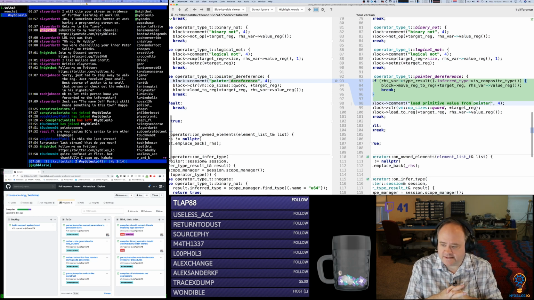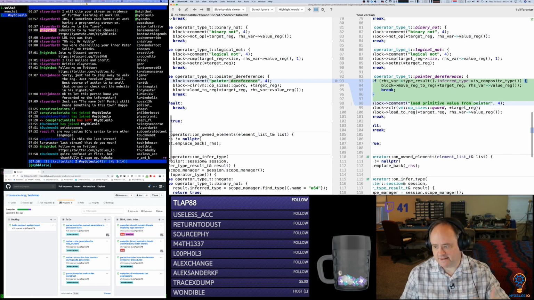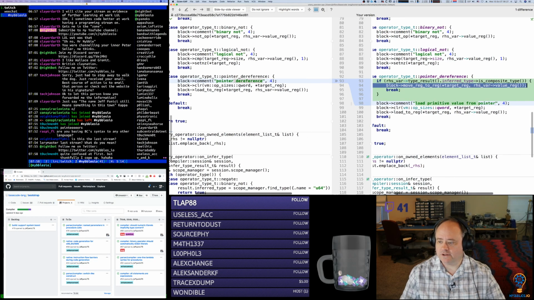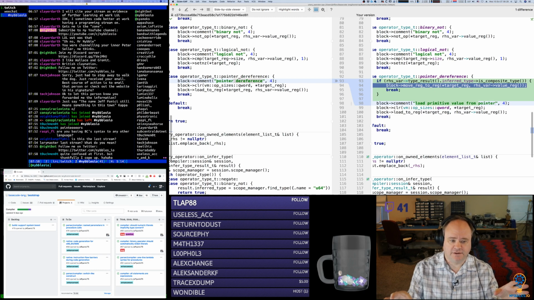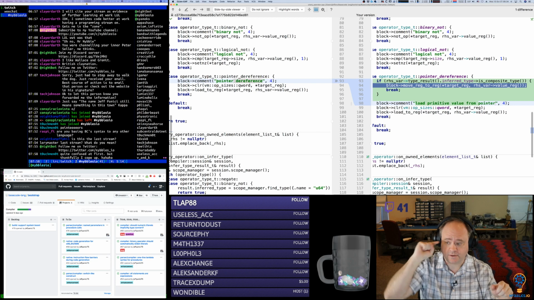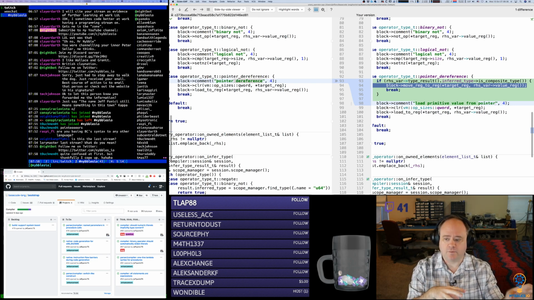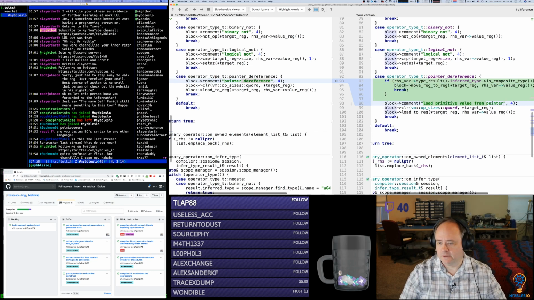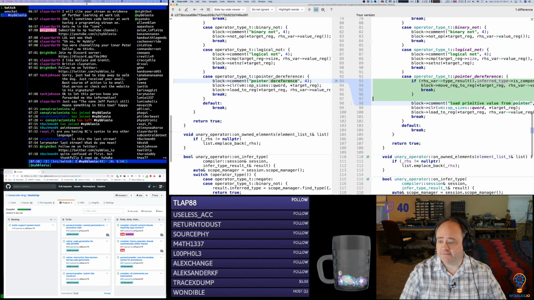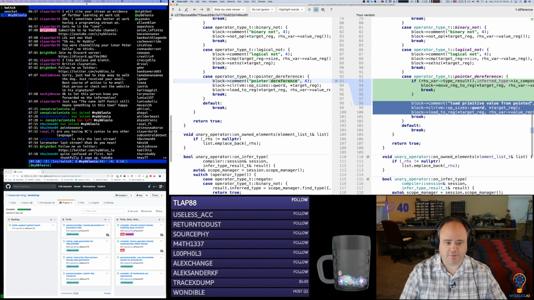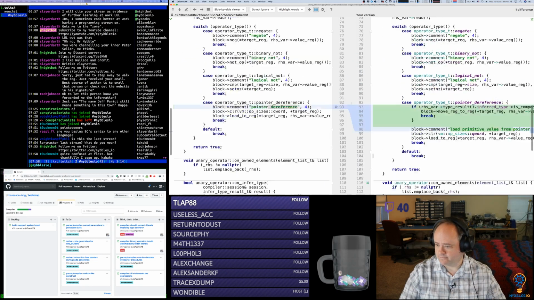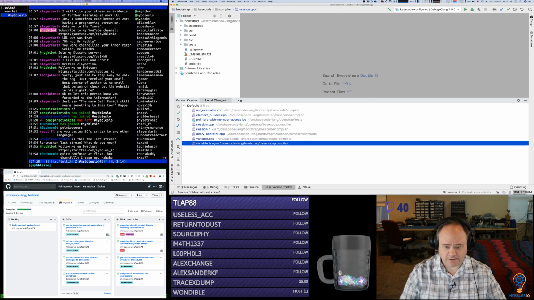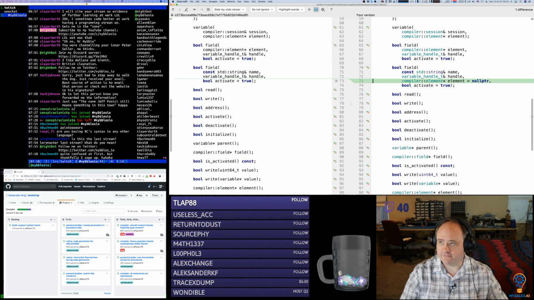So in this case, we say, okay, if it's a composite type, really all we want to do is just make sure that the address variable for the unary operator is moved into the target register that was passed in through emit. Otherwise, if it is a primitive type, then we're going to load the actual value of that primitive type through the dereferencing.